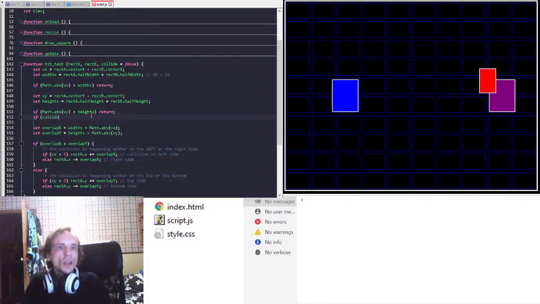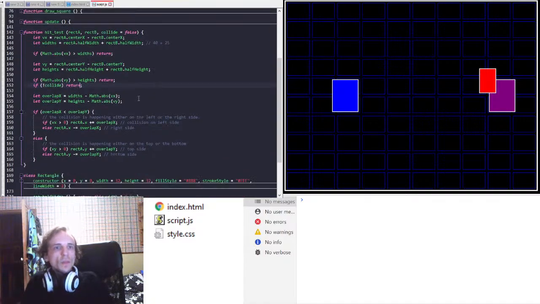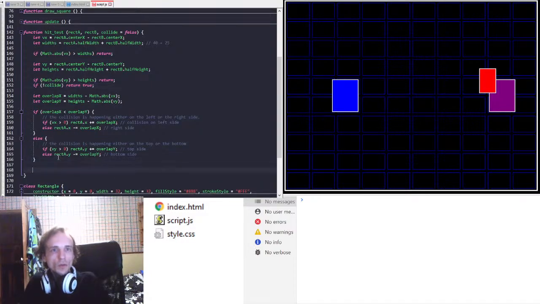If not collide, with an exclamation mark before it, meaning false, if collide is equal to false, we are going to hit return. Now we're also going to return true, and return false, and return false.